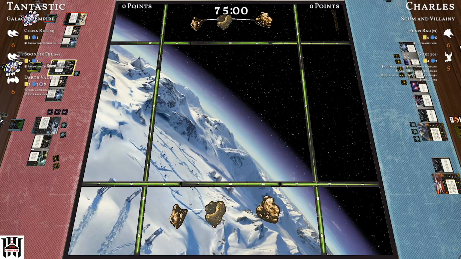Going to be Charles versus Chris. Fantastic, on your screen is Chris. Charles is Scum side. Chris is going to be playing the Galactic Empire. Chris's list is Ciena Ree in the TIE Interceptor with a shield upgrade, so he does get the extra shield bonus there, and Predator. Soontir Fel in the TIE Interceptor, again with a shield upgrade and Predator, gives it the extra hit point, which is always nice. And then Darth Vader with fire control systems and afterburners.